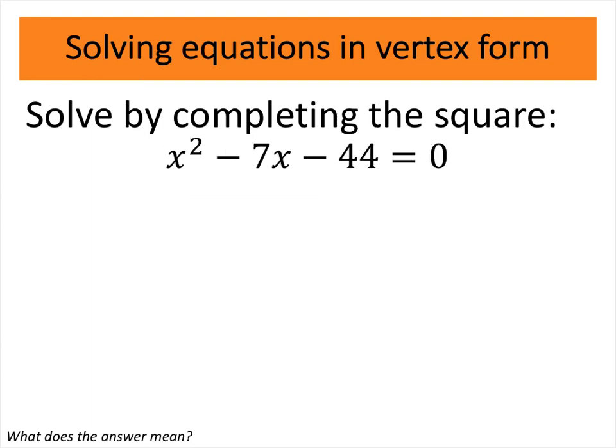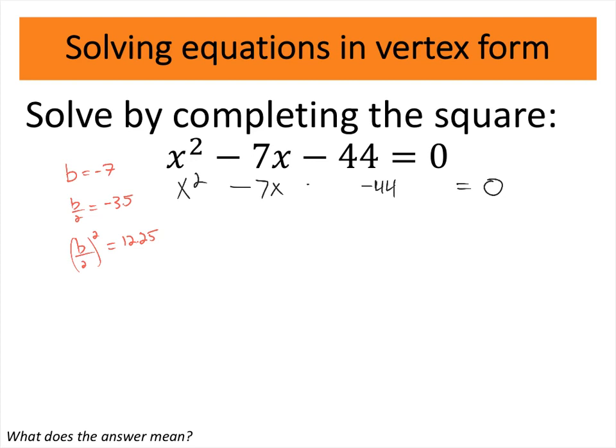Now I want to remind you how to complete the square. Remember, we're taking that b term, which is the middle term. In this case, it's negative 7. We're going to cut it in half, so divide by 2, so negative 3.5, and then we've got to raise that to the second power. So negative 3.5 times negative 3.5 is 12.25, and it's positive because it's a negative times a negative. And we've got x squared minus 7x. And then we're going to move the negative 44 over, and then we're going to leave some space, equals 0.